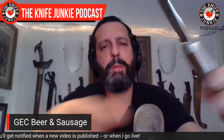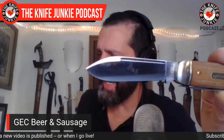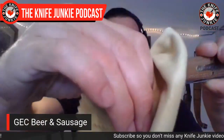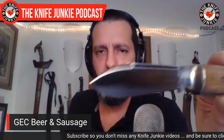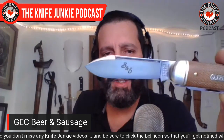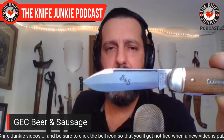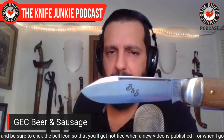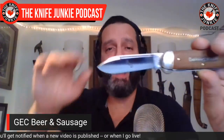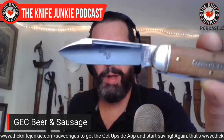Beautiful spear point. I'm not always the biggest spear point fan, but if I'm going to have a spear point, I want it to look like that. With that beautiful machine ground swedge, the long pull, and I like the way they do their etch. It's one of those etches that comes off with use. And if you don't plan on using it, it's great to have it there to commemorate what it is. But if you do plan on using it, I like that it goes away with, you know, one polishing, basically.